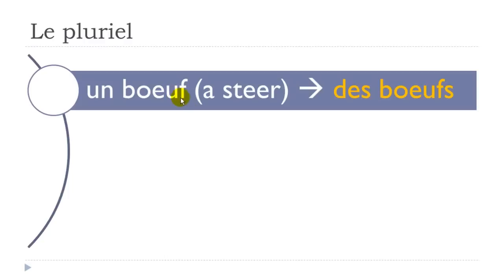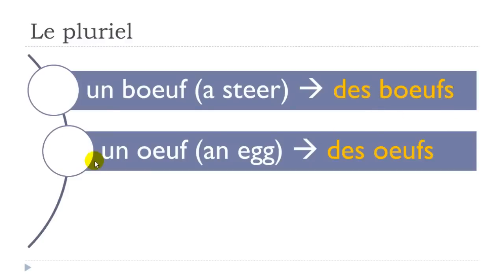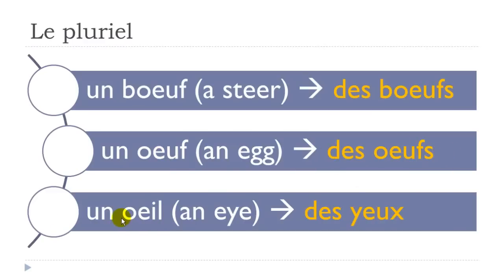Un bœuf. And then at the plural, you just write it like we saw previously. So you just add this S. But then the pronunciation changes quite a lot, because you get des bœufs. Alright? Un bœuf, des bœufs. Alright? Then, un œuf, des œufs. Okay, and we'll make the liaison here to make it sound more beautiful. Des œufs. Alright? Un œuf, des œufs.